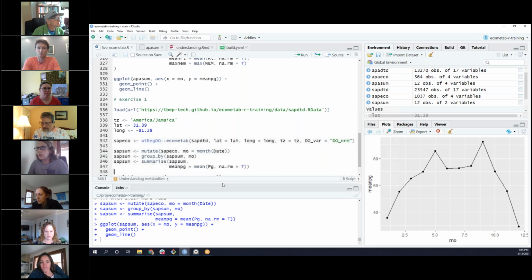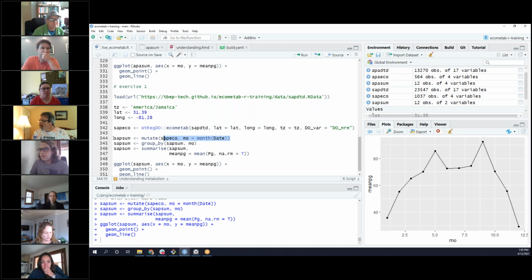So loading in the data here on line 336, specifying the time zone, lat-long for the station, using the metabolism function from WtRegDO, specifying that we're going to do this on the detided column in SAP DTD, and then doing the rest in dplyr, lubridate, and ggplot.